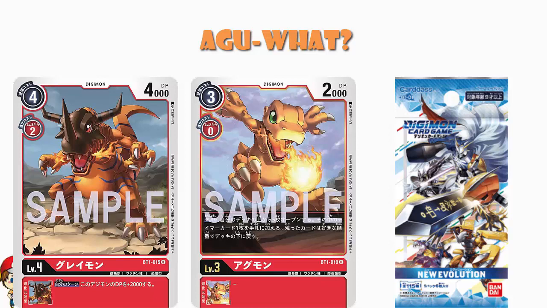So we need to talk about the new Agumon, and I figured while we're here, and since we've only got one new card to talk about, it would probably be a good idea to compare it to the other three Agumon, because that's the thing we've got to talk about here, right? Even though the game isn't officially out yet, we've already seen 4 different Agumon, which is getting a little bit weird at this stage.